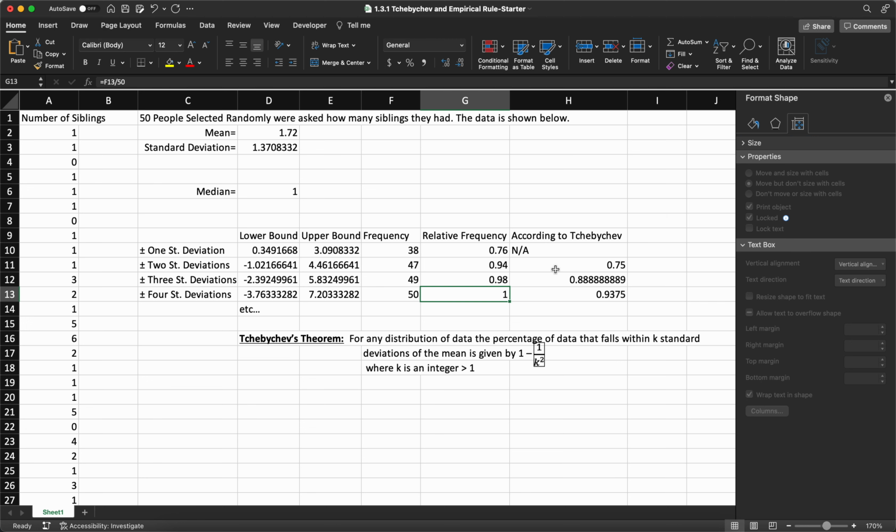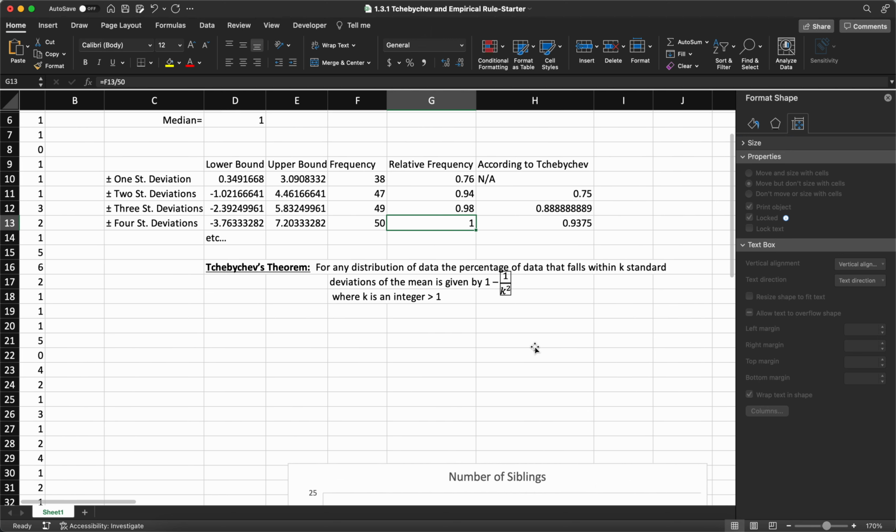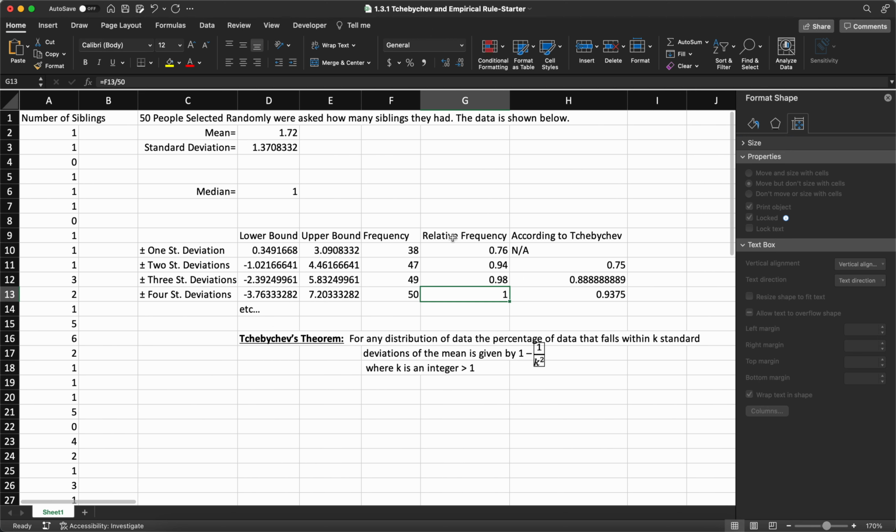We will do another problem in a couple videos away from now where we are asked a question about Tchebychev's theorem only given the mean and the standard deviation, and we'll talk more about how Tchebychev works in a regular problem. But for now, just realize that for this data distribution, we were able to talk about the percentage of data that fall within certain standard deviations away from the mean. Standard deviation is an important number.